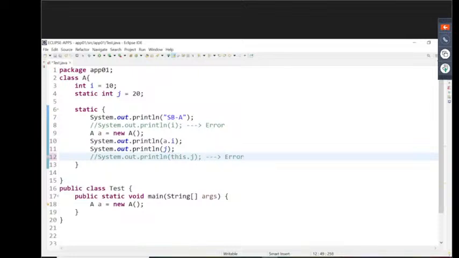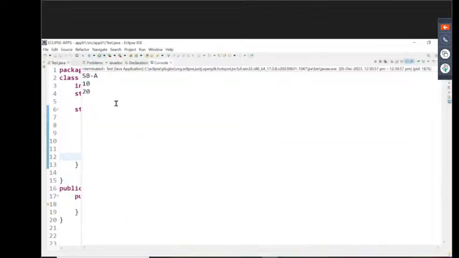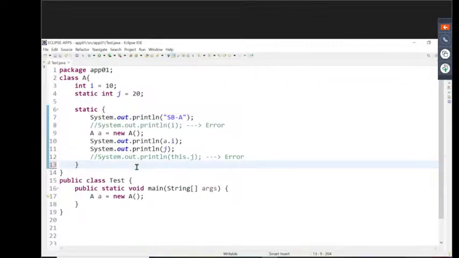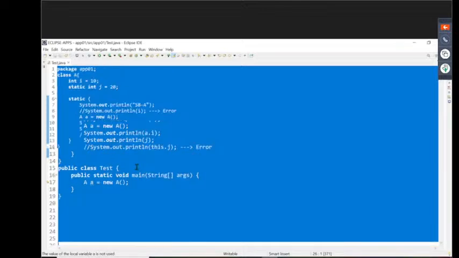Okay, that's it. Now let me execute these points. So these are the outputs: we are getting SBA, 10 and 20. These are the values we get from this particular program.